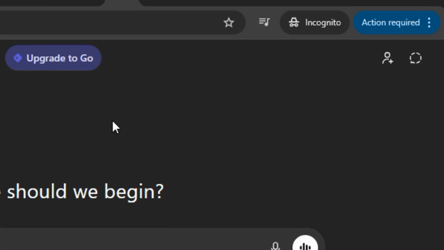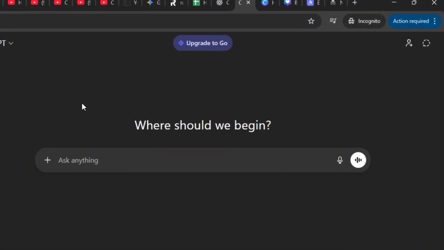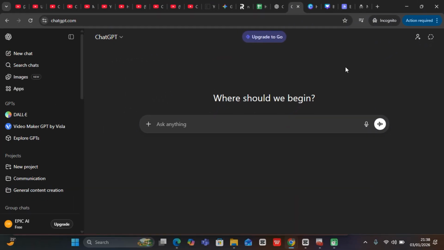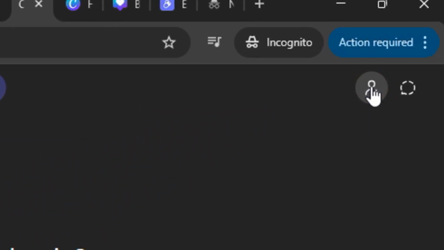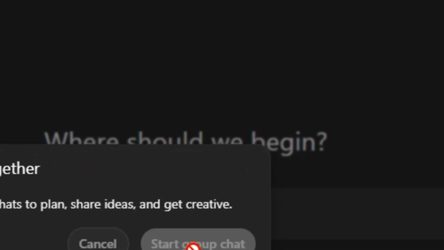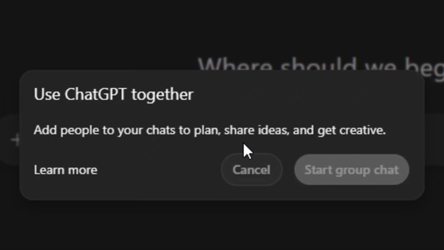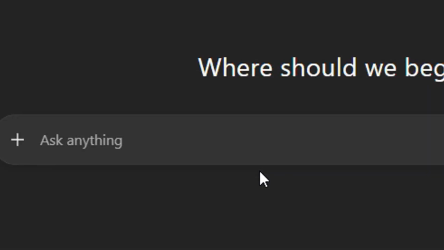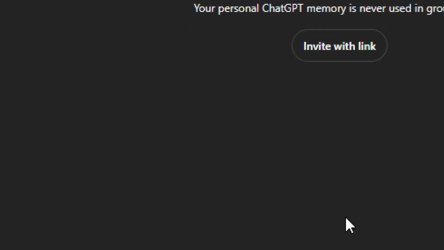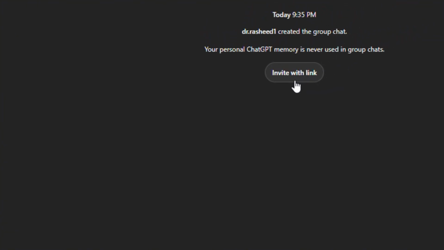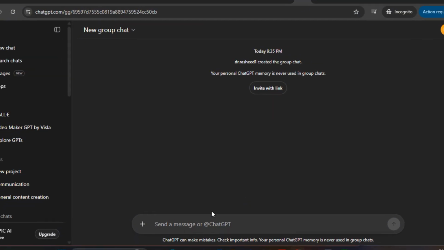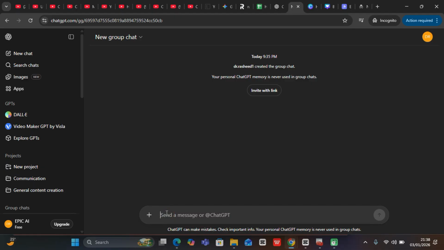Now, the third setting that I think everyone should start using in this 2026 is the group chat. ChatGPT has made it possible now. You can start a group chat from here, and then you can say start a group chat. Over here, you have the option to chat with a number of your colleagues. You can chat with them directly. You can copy the link and share it with them. I created this link, I can invite people via the link and they can join. And once I'm here, I can just go ahead and start chatting.